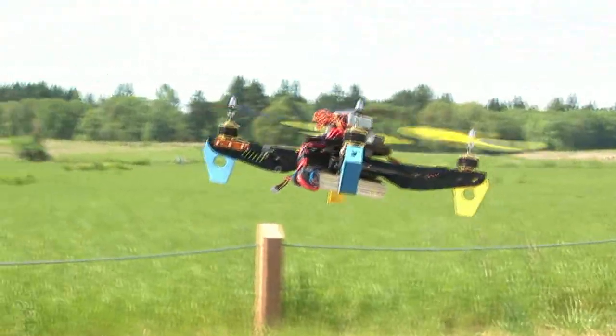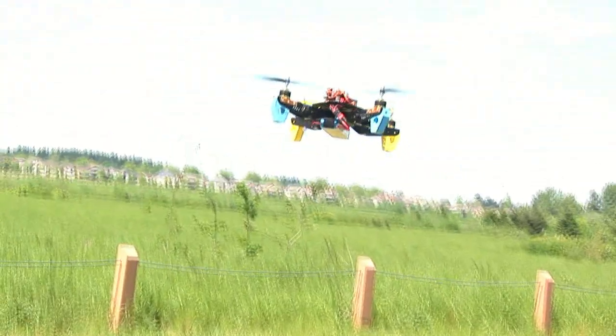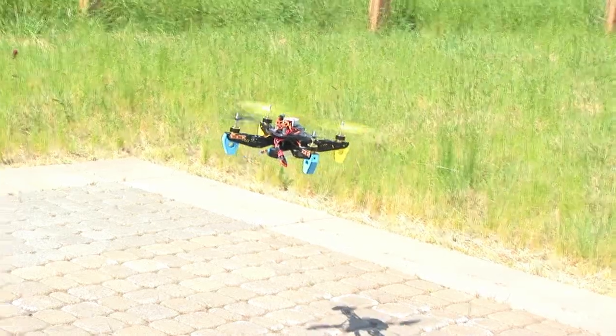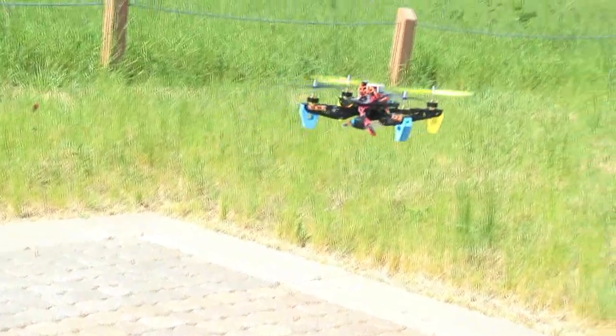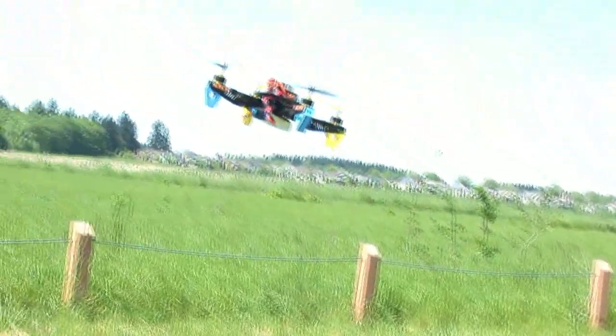I'm going to intentionally put in a very high gain setting so you can see how it reacts. If the gain is too high, the craft will oscillate wildly — basically the higher the gain, the worse the oscillation gets. Lower the gain until the oscillation stops. With the knob too low, it wanders around on its own — right now it's wandering up and to the right. You want to find the point at which it stops oscillating but as high as you can be without oscillating. That's the best point — it'll be locked in solid.